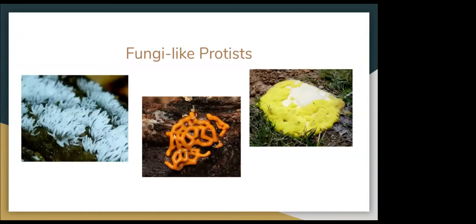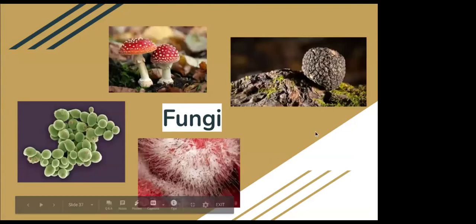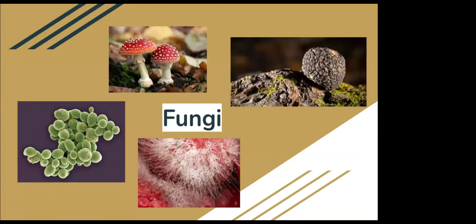Okay, fungi. Mushrooms, truffles, yeast, and molds are all types of fungi or fungi. Either pronunciation is fine. There are a lot of different types of fungi. Some are single-celled and some are multicellular, just like protists. They can be either or. Yeasts would be single-celled, the things that make bread fluffy. And some are multicellular, like a mushroom.